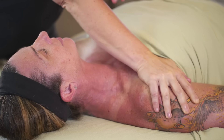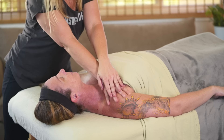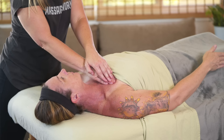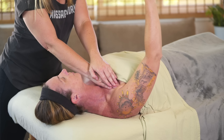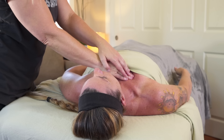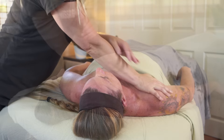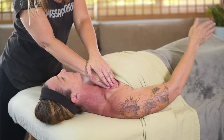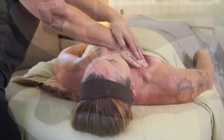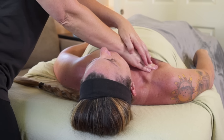I'm about to start asking my client to activate movement in her shoulder. Obviously with frozen shoulder, movement can be painful, so encourage your client to go into these motions as best as possible — it does not have to be the full motion, but even a little bit can trick the brain into telling the muscles to do something they haven't been able to do for a while. I'm starting with flexion of the shoulder. As she contracts, I'm sinking down, and as she eccentrically allows her arm to fall back down, I'm lengthening the fibers towards the attachment site on the humerus. The combination of pressure with movement breaks dysfunctional neurological patterns.